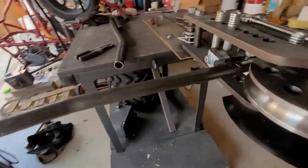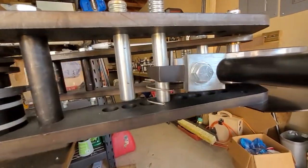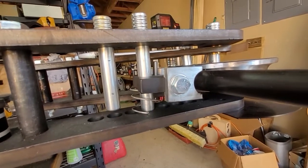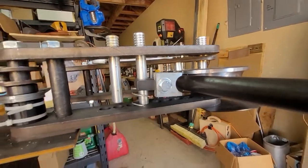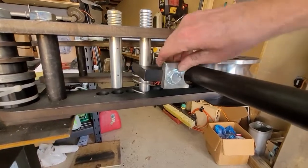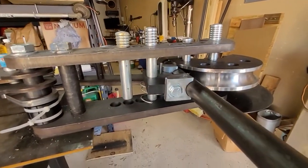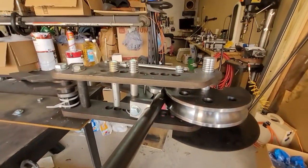Another upgrade I'm going to do at some point is put springs on these ratchets so they always auto-ratchet. I also just added a spring underneath that die because it keeps trying to fall down, which is a pain. You had to keep getting it just right, but with the spring in there, this thing kind of sits where it needs to and self-aligns when you chuck up on it.